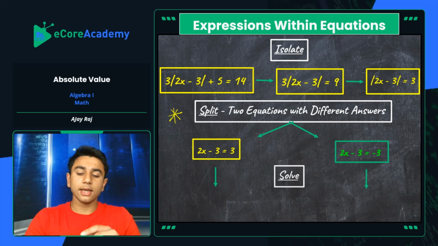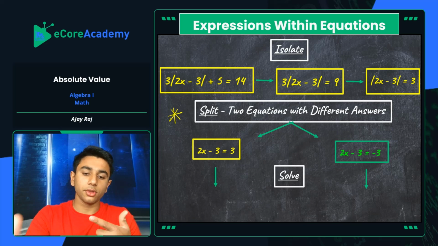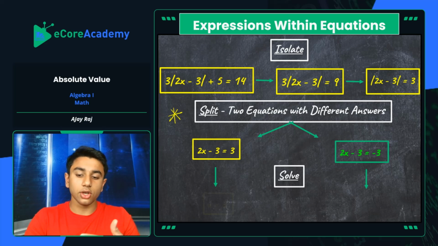Then you're going to do our next step, our third step, which is called solving. Now that we have 2 cases, one is our positive case, our original case for the equation, 2x minus 3 equals 3, and then we're going to take the negative solution, because you always have a negative solution. So your answer equaling 3, you're going to have negative 3. Now we're just going to solve that.